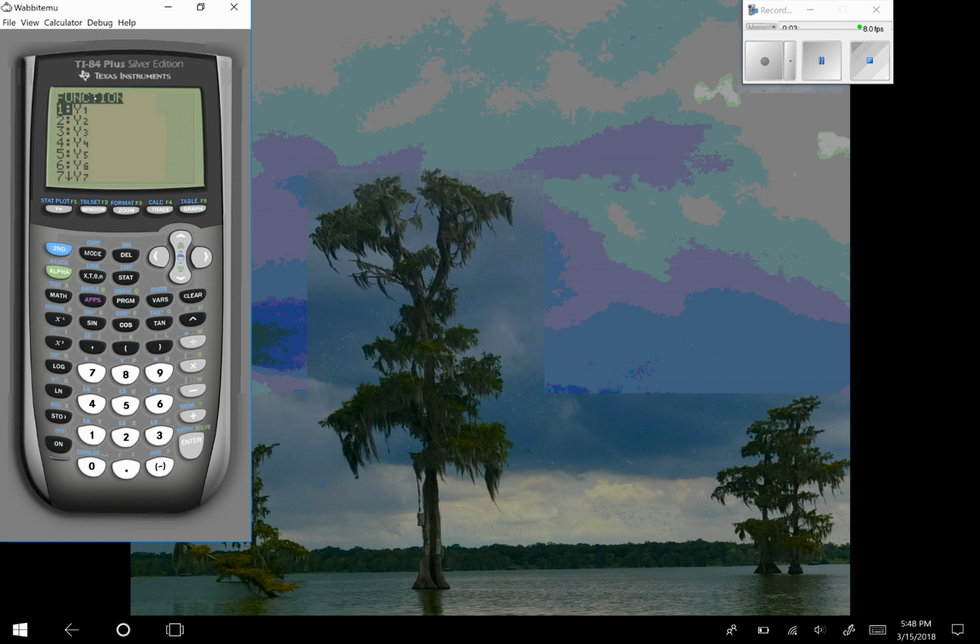And notice this gives you a list of y1, 2, 3, 4. Those are the different, if you hit your y equals button, you'll see y1, y2, y3, y4. So let's go ahead and put ours into y1, and then hit enter to calculate and enter again. So now I have my equation, and you'll notice that you see this r squared right here.